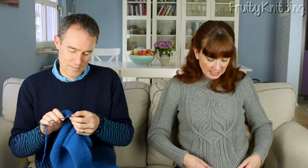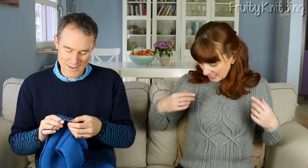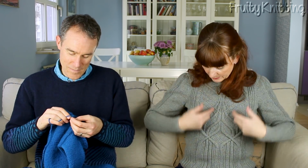There's a couple of things that were particularly interesting about this design, and one of them is the ribbing. The side panels here are just a straight 2x2 rib, but the centre front and the back sections have a combination of different kinds of ribbing in them. So you've got 1x1 ribbing with the twisted knit stitches, and then you've got some panels of 3 knit stitches and panels of 4 knit stitches, and those wider stocking stitch panels travel up out of the waist and onto the body, and they then become part of the cable design. So that's really unique. And then the twisted stitches also travel up out of the waistband, and they travel up the body on either side of the cable design.